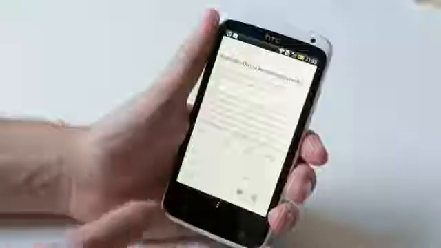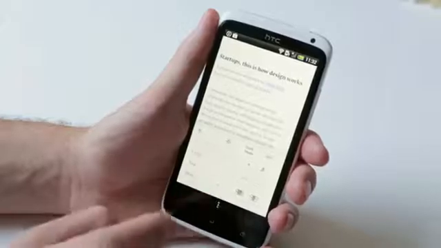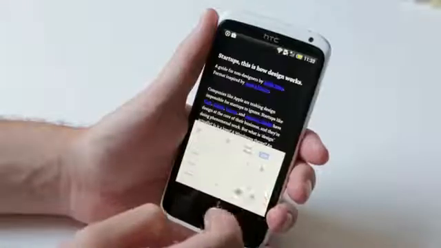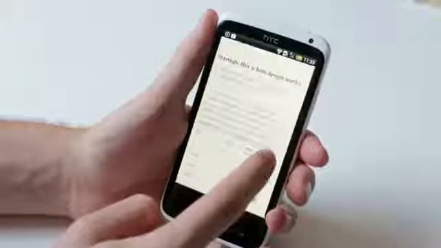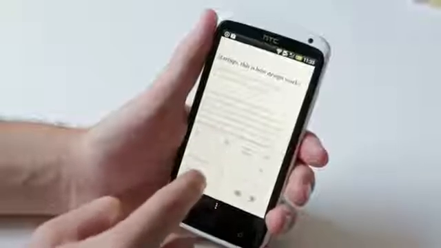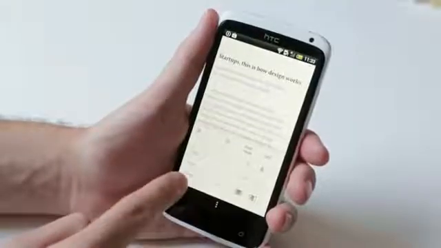If you want to dig further into the settings menu while you're reading, you'll notice that it looks pretty much the same as the one on the iPhone. There's margins, there's line spacing, there's text size, there's dark mode for reading at night, there's brightness, and you have the usual selection of fonts.